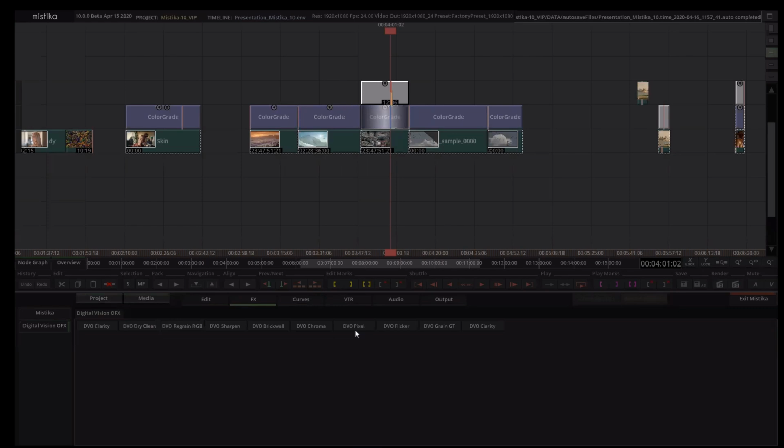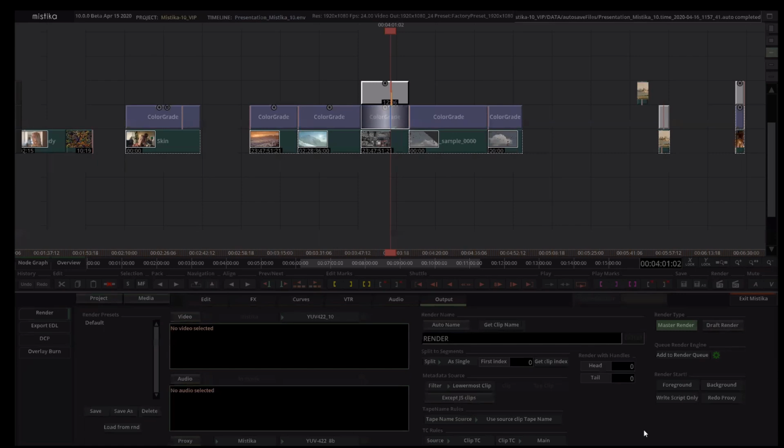this functionality in a software like Mistika Workflows, or just the fact that I can send all my timeline, all the R&Ds from my timeline in the output, making a write script only and send those R&Ds to workflows. And if I have a great amount of old footage that I need to restore, I can just apply these plugins, send to Mistika Workflows, make the render of all my clips, bring those clips into Mistika, and continue the job. And the great thing is it's fully integrated.